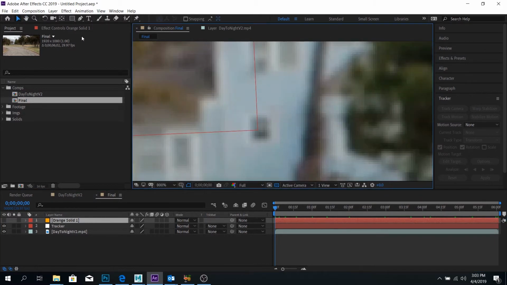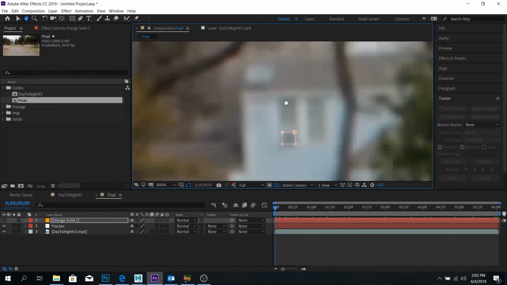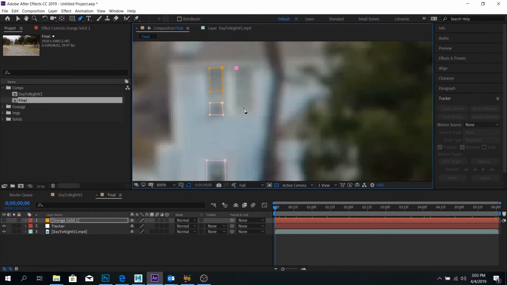So I'm just going to zoom in. And I'm going to click the pen tool. And I'm just going to rough out these windows. Okay, I'm just going to do this real quick. And again, I'm using space and left clicking when I want the mouse or the hand so I can move things around. Again, you can toggle your hand and your pen back and forth, but I'm just using some shortcuts.